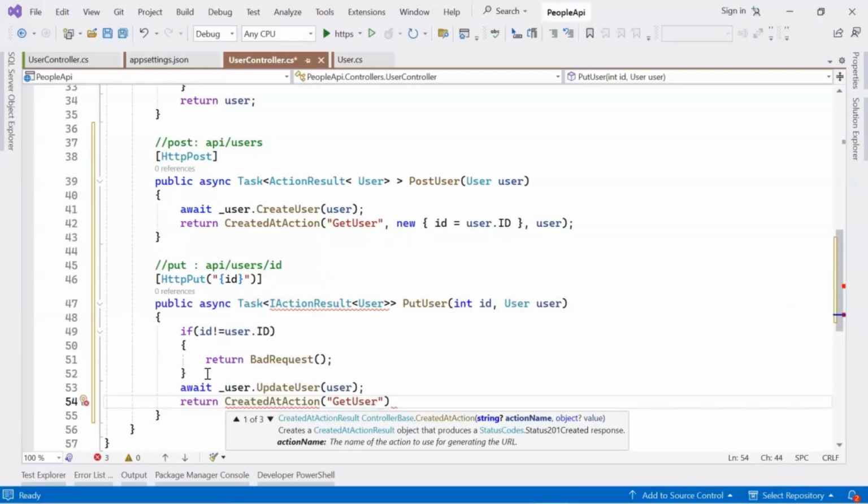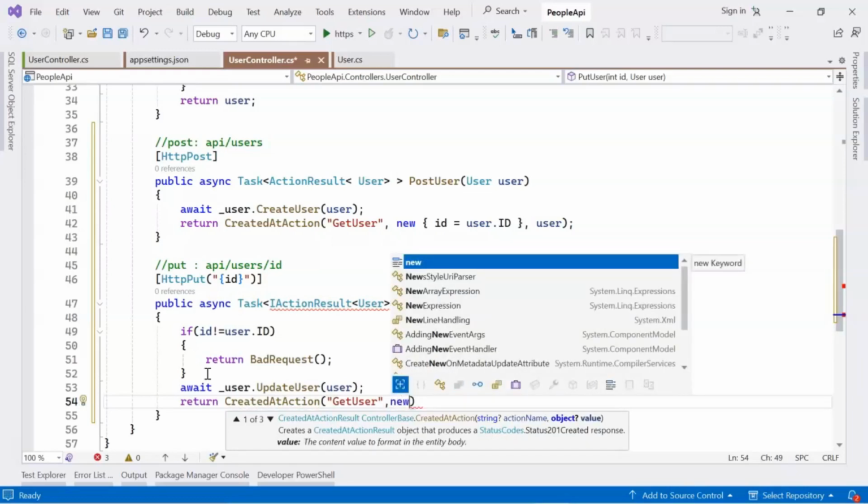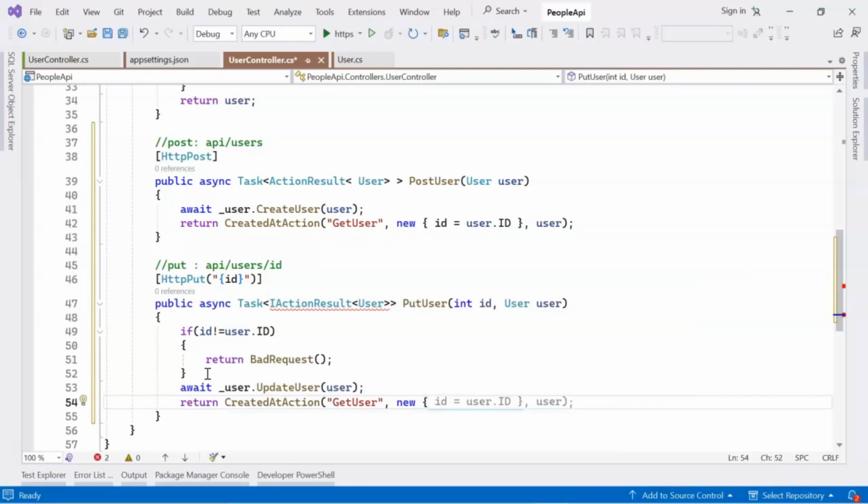This will call our get user function, and we will pass our new ID, the record which we have updated.